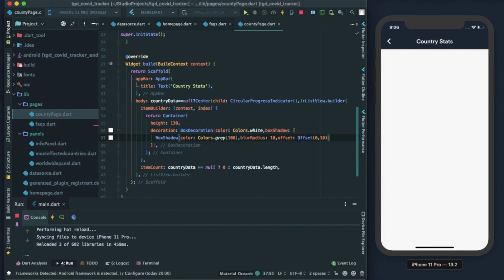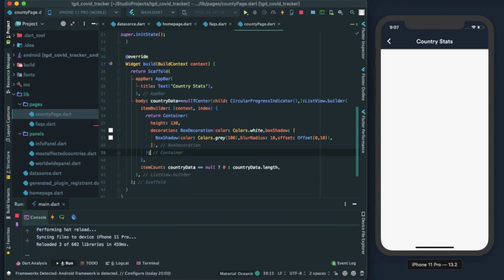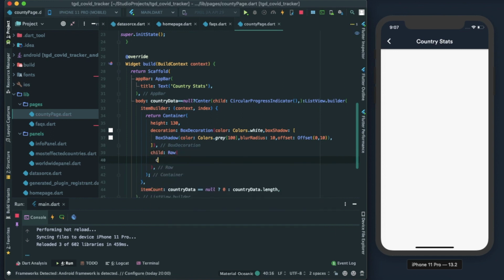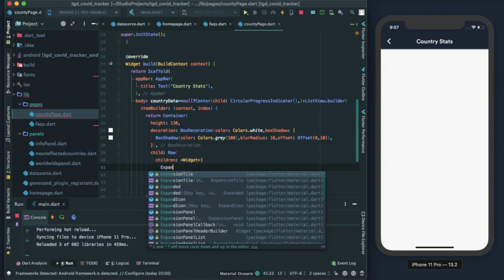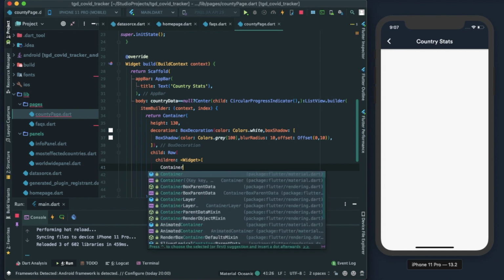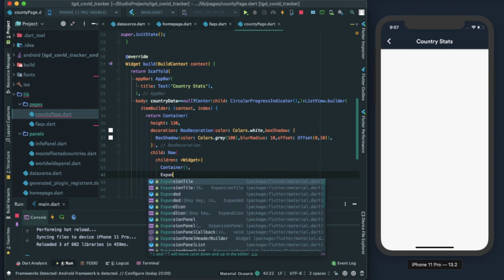So now for the content part, as a child, I'll pass a row. Inside this row as children, I'll pass one container, and another as an expanded container.